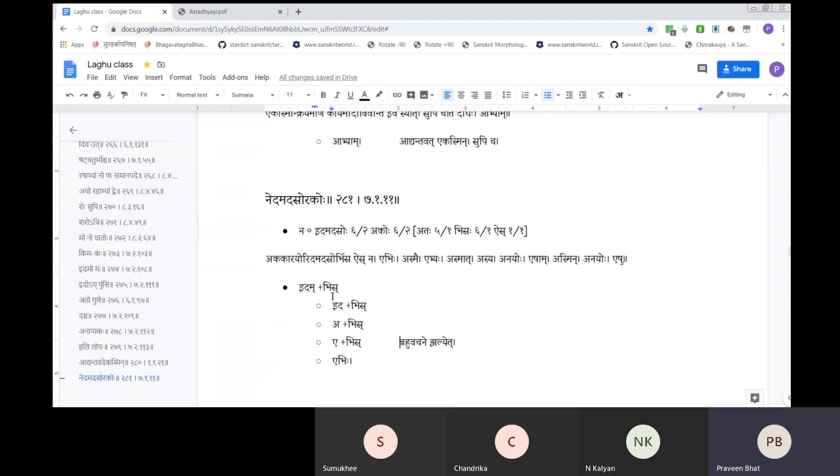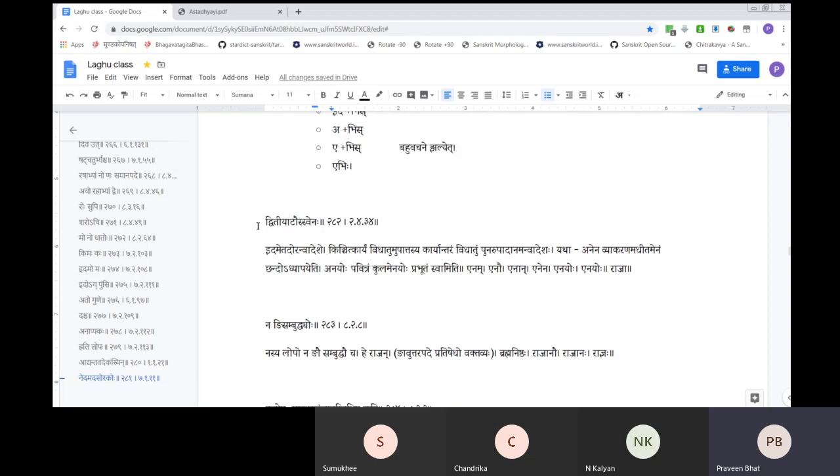So idam plus bhis, what will happen? Tyadadinam aha, then hali supilopa, halilopaha, and then after halilopa a remains, and this a plus bhis is there, so you'll get a bhis, and bahu vachane jalyet will apply, and thereby this a plus bhis jali, because jalado pratyay pare, bahuvachana, you will get eth adesha. Eth is taparakranam there, a adesha, and thereby you will get abhi. Okay, too much to recall.